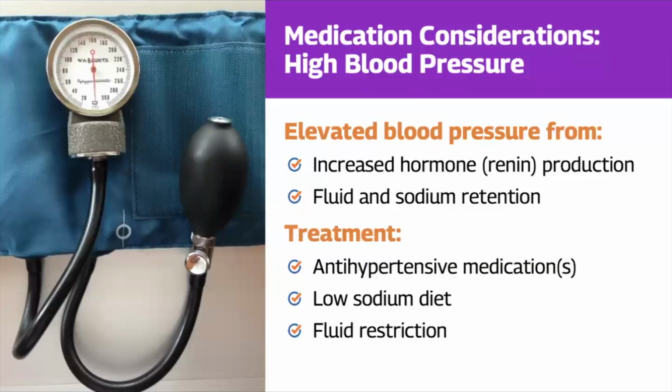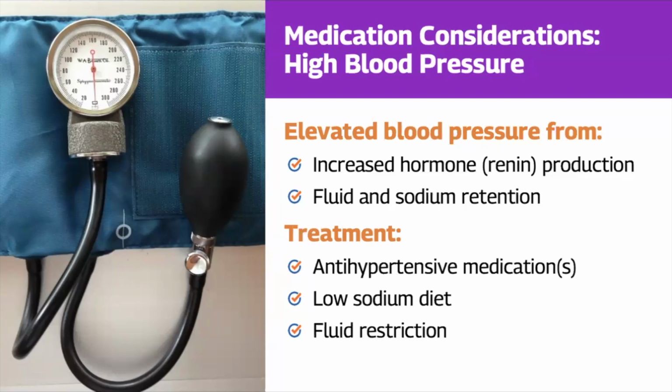So, medications for high blood pressure. Elevated blood pressure is a common problem in patients with kidney failure. In fact, hypertension is one of the main comorbidities that causes kidney disease. A lot of times we will admit young patients, 25 years old, in kidney failure. What happened here? They haven't had a doctor's exam since high school, and they've had 4 or 5 years of hypertension that is causing the progression of kidney disease.